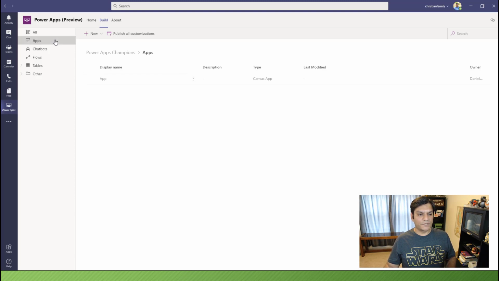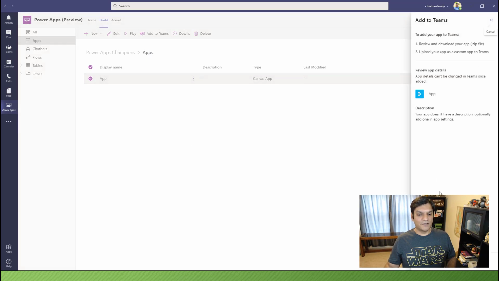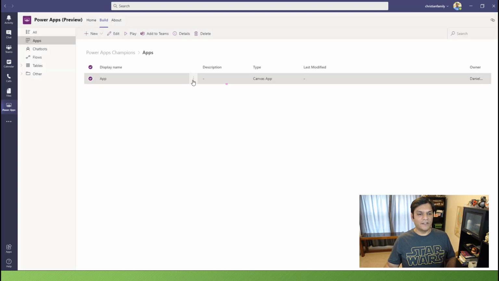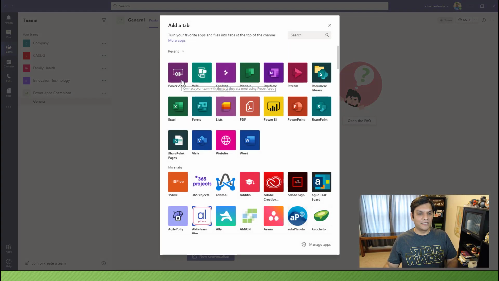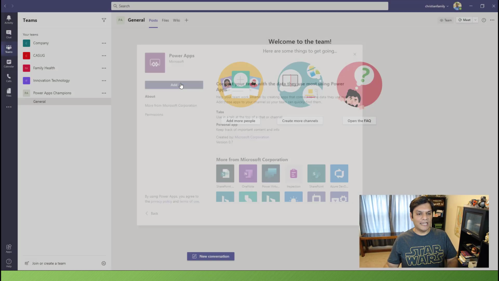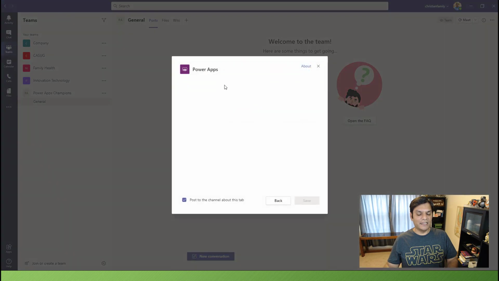To all apps, click on that app, and I'm going to add to Teams. Right there. This is download. I don't want to add it from here because that's a different way. That's when it downloads that and uploads it over there. I don't want to do that. What I can do is come directly to my Teams. All right, come over here, click on that, click on Power Apps, go ahead and add it. When I add it, it directly takes me into this open control for Power Apps. It's loading over there for a second.